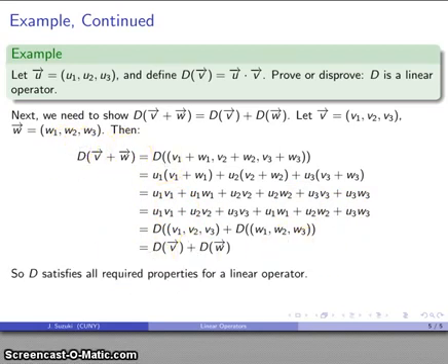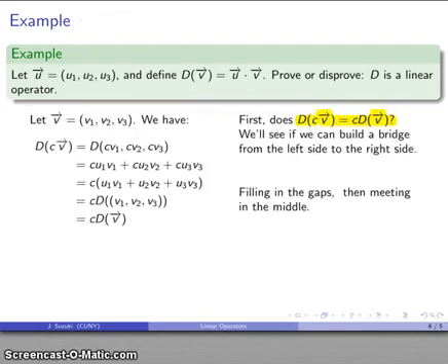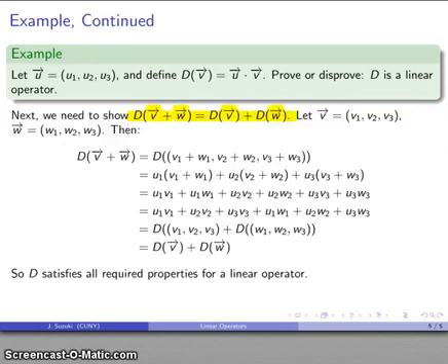My operator D satisfies all the requirements for a linear operator. I have the preservation of vector addition and the preservation of scalar multiplication, so I have everything. It's nice to have a tagline that summarizes all the work we've done: D satisfies all the required properties for a linear operator.